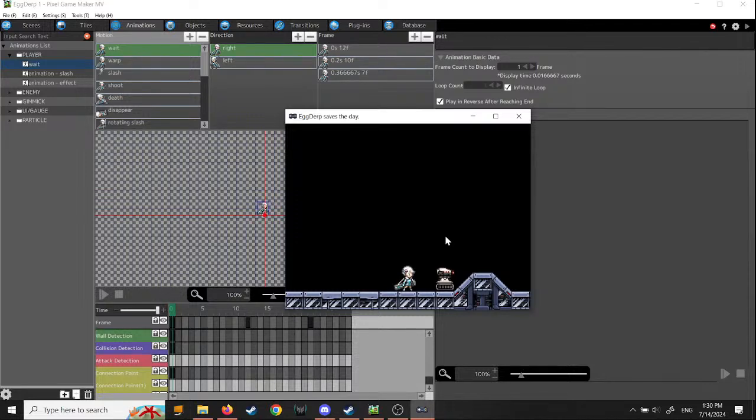Control, enter, I don't know. WSAD, E, R, something. Enter, I don't know. I don't know what the attack button is, so I can just move the enemy a little bit. You can use a controller with this too, by the way. So here's my first little game so far with this. It's a little tutorial game, but we're figuring it out.